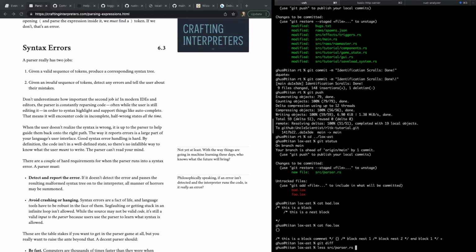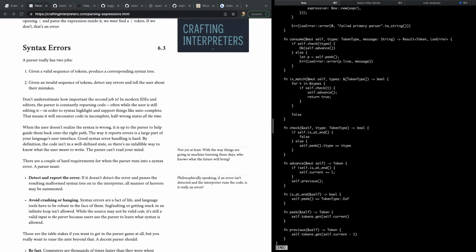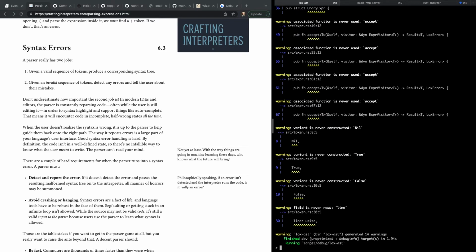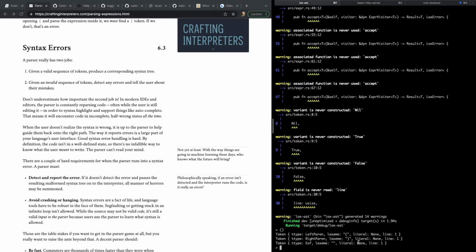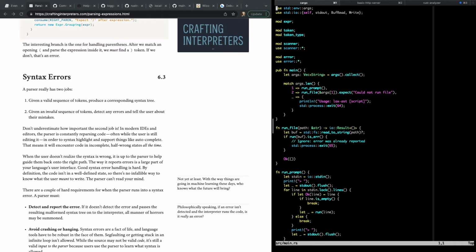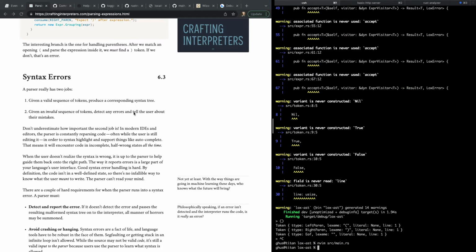But we have this whole parser that we started building, and I don't think it's hooked in yet, right? If I say cargo run, yeah, we tokenize, but we don't parse anything. That's fine, because I don't think it's hooked up to our main. Maybe that's why I never pushed it. So all we do is scan and then print out the tokens that we scanned, and that's it. So we're going to have to get a little more complicated if we're going to get further.